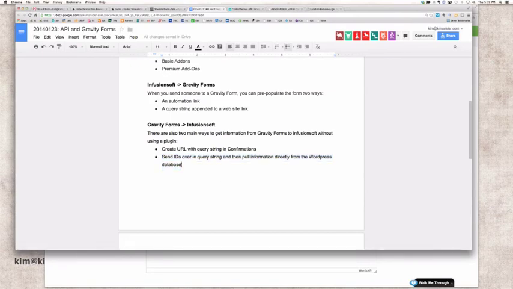But it's also possible that you might not do that at that moment, but later that information's there, and somewhere later down in the campaign you say, oh, I need that, and I go get it. But I'm just going to show you an example of right when the script is processed, we're going to go get the information out of the database or out of the query string and put it in Infusionsoft. Okay, so let's work with the first one first.